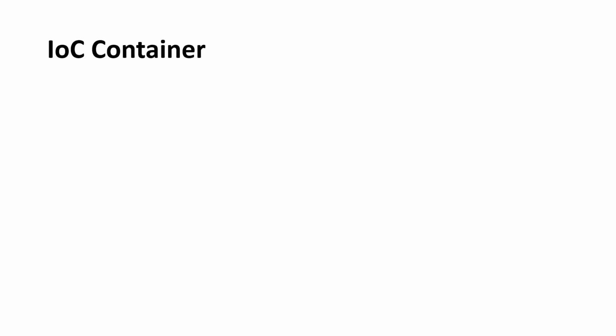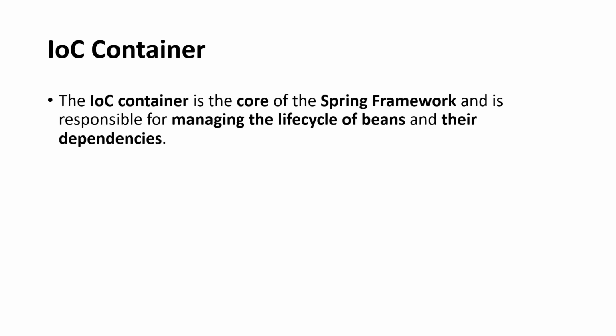Now, as I said, the IoC container is the core and it is responsible for creating the life cycle of the bean. It will create those beans for you and provide them as per your requirement. Generally, whenever I'm running some code, the moment I say new of this, my control moves to that line and the object is created. But this time the object will be created by the Spring framework.